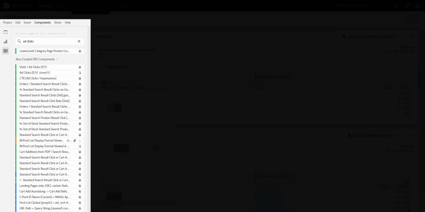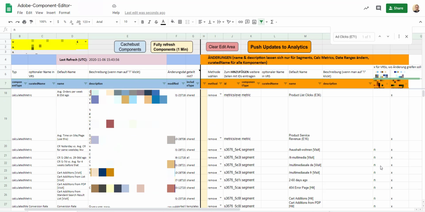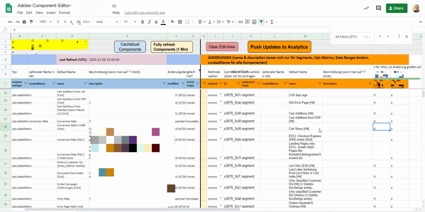Now, I didn't want to remove it from the other report suite, so let's see if it's still in this other report suite. Yes, it's still there. I had some things I also wanted to remove, however, from the other report suite, so let's see if this one, cart views hit, is gone from the other report suite. Let's click on cart views hit, so yeah, it's gone.